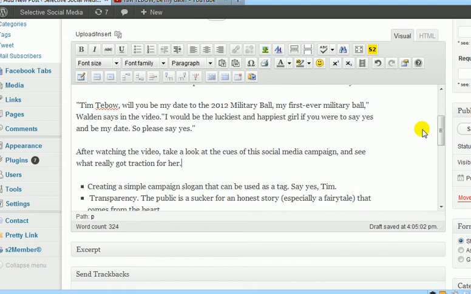A couple of notes on just a couple of tools that you may want to use. I just want to point them out here. Nothing says you have to use these, but they might help. If you're ever copying and pasting text, you've got these two options here: paste as text and paste from Word. So if you've written your article in your favorite word processor, you can click on that one.